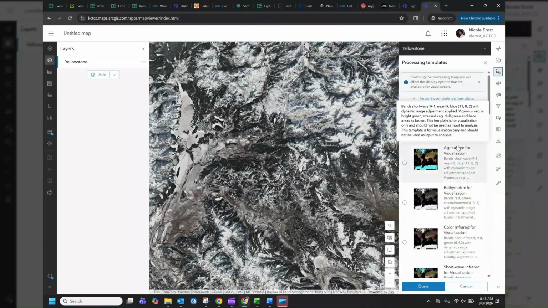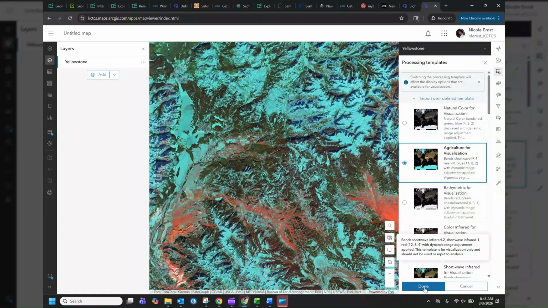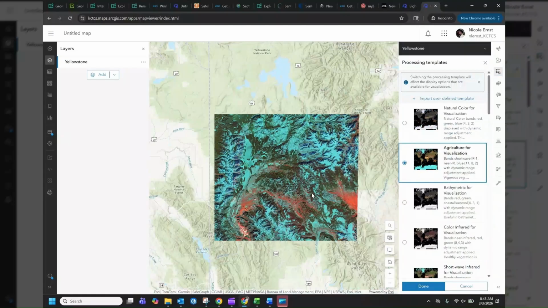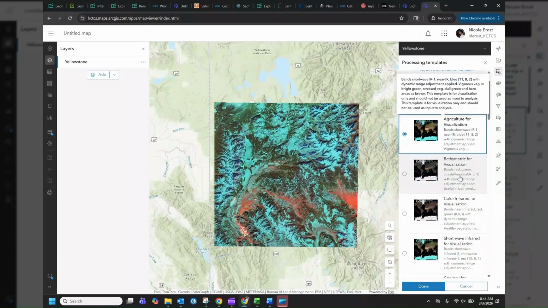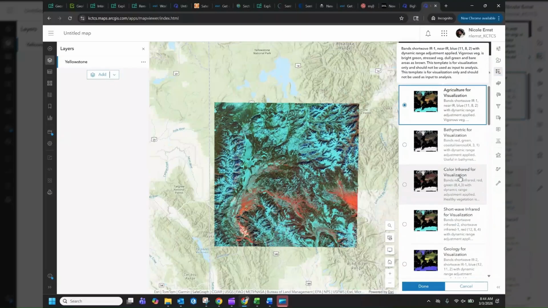So if you click on one, it will change the rendering to that particular processing template. So it's a good idea to play around with these and see what the different band combinations do, what features they accentuate.